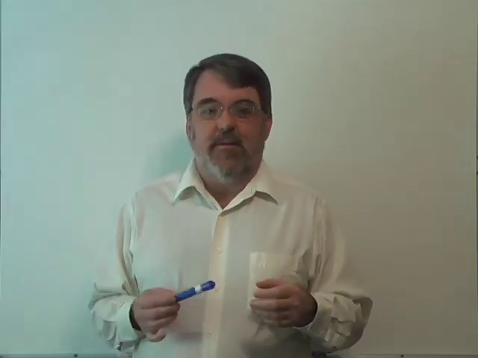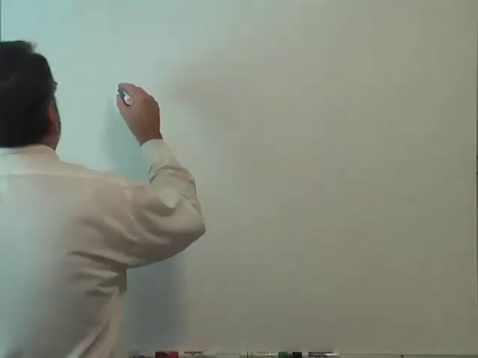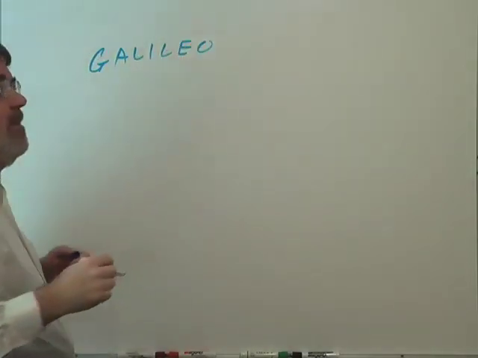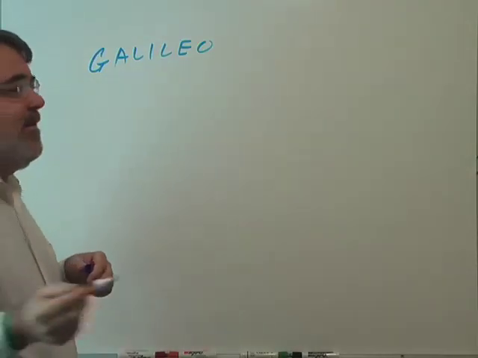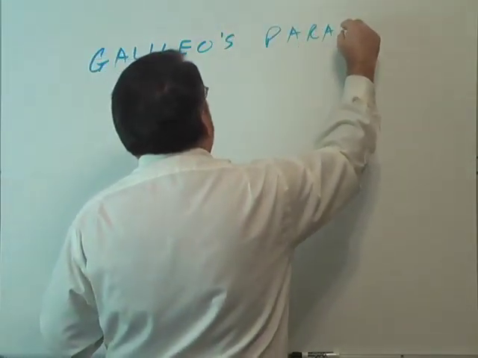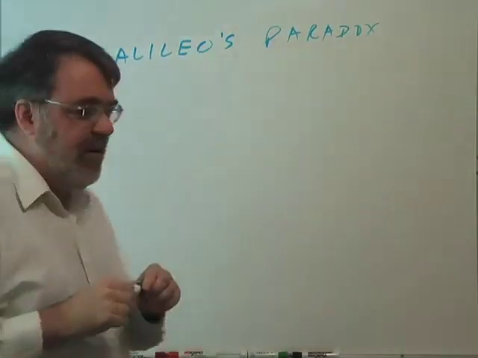Another aspect of infinity is the idea that infinity describes the size of a collection or a set. That first real confrontation came up in the 1600s by observations by Galileo, the famous astronomer. So Galileo came up with these ideas, and we call them Galileo's paradox.